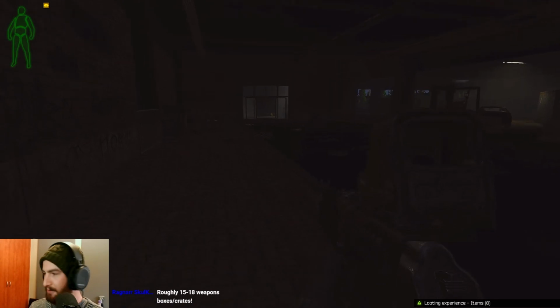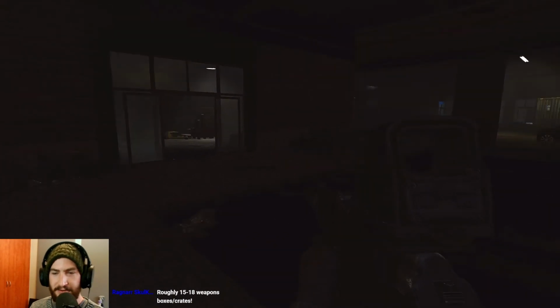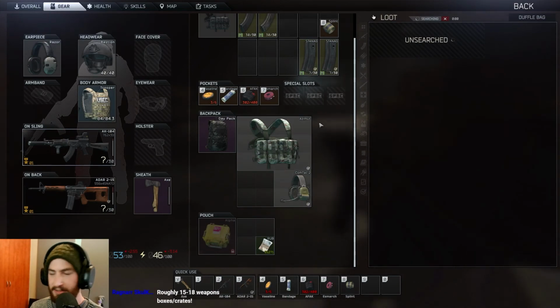That's real gaming right there. 15 to 18 weapon crates. That's insane, man. Okay, we're going to have to learn a little loot run then. Stashes plus weapon crates could be insane for hardcore. We come here naked, maybe just a pistol, and we see what we can leave with, because the stashes could give us gear, and we could also just kill scavs for gear.